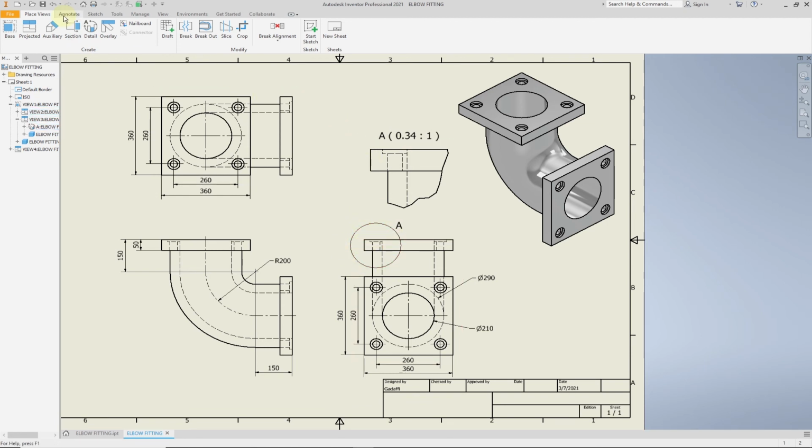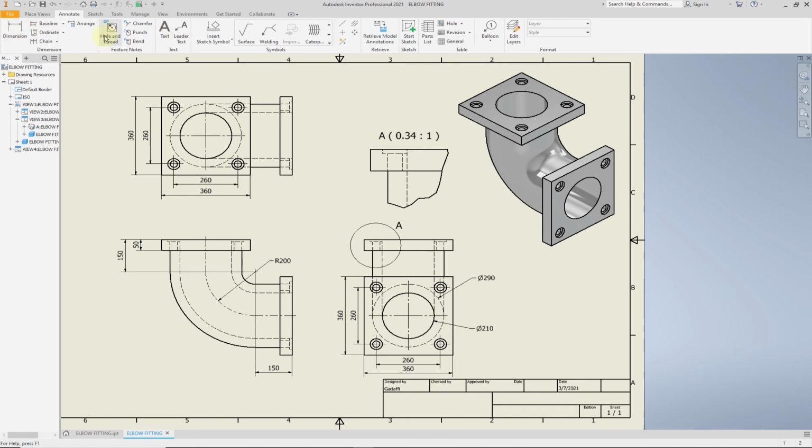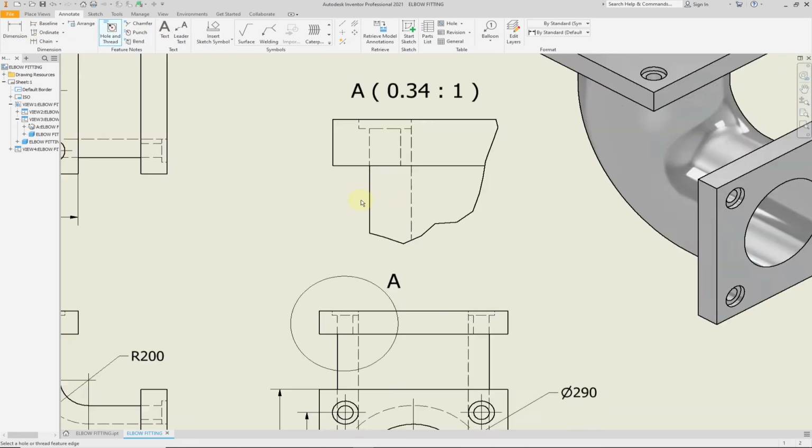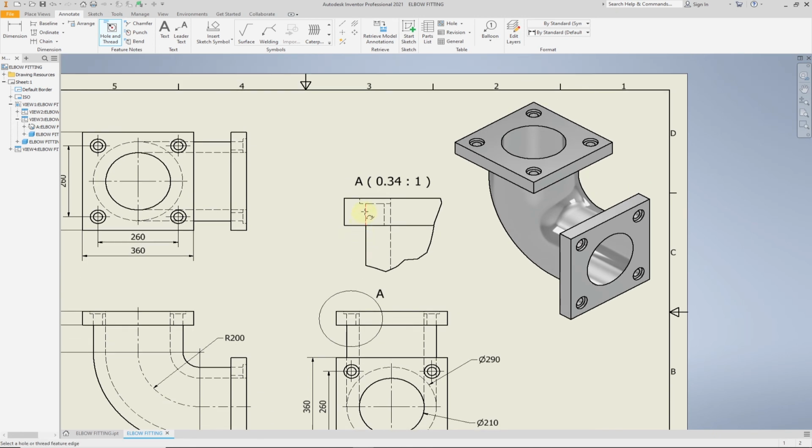So now I want to annotate this one as hole and thread here. Choose hole and thread, and then select this hole, and it will show the hole and thread annotation here. So we can edit this by double click if we want.